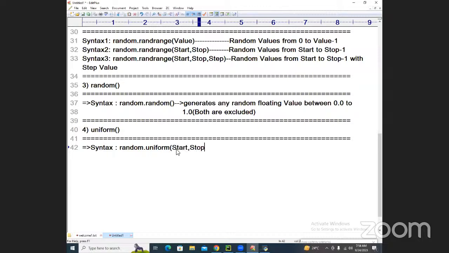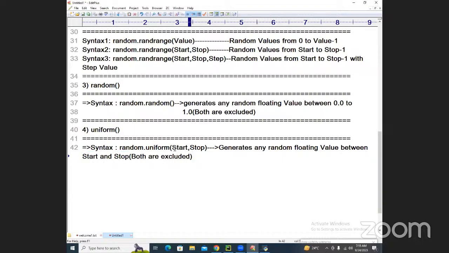It generates random floating point values between start and stop, both of them excluded. Start will not come, stop will not come.